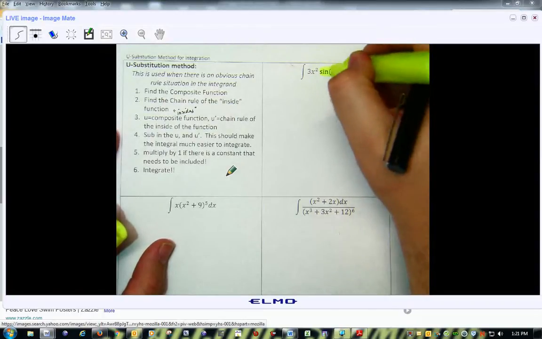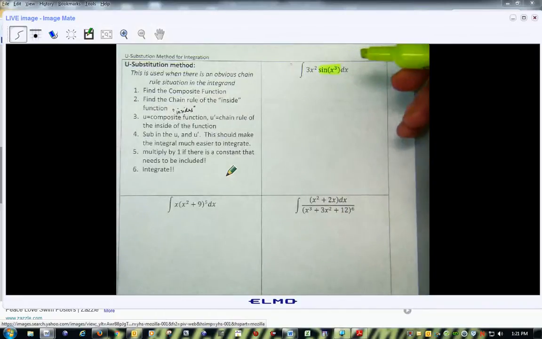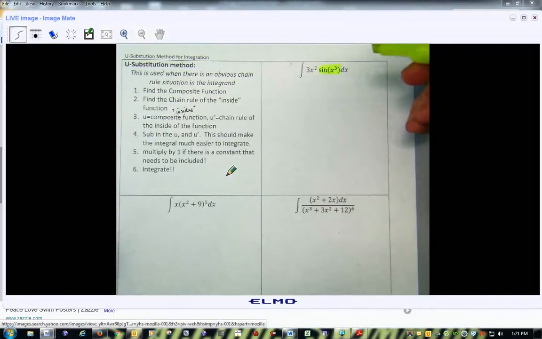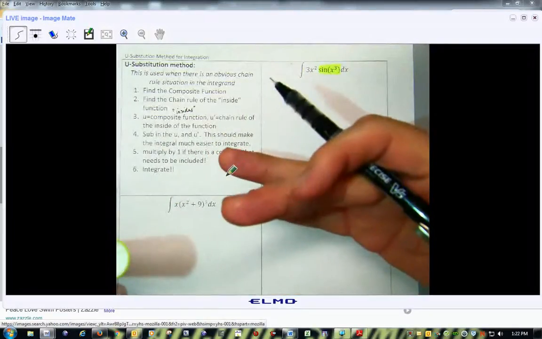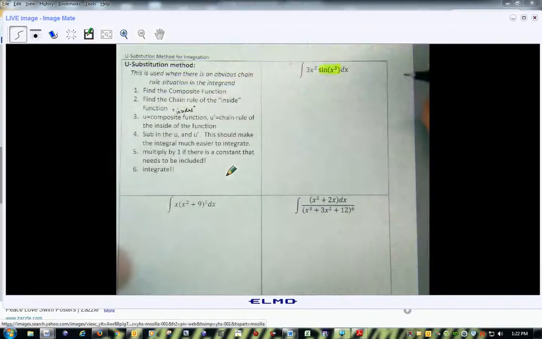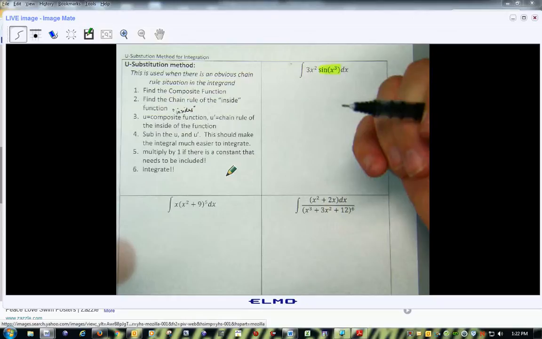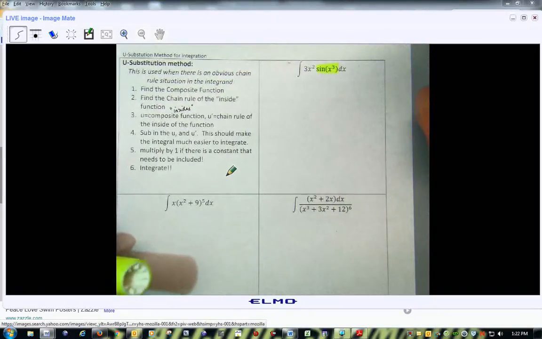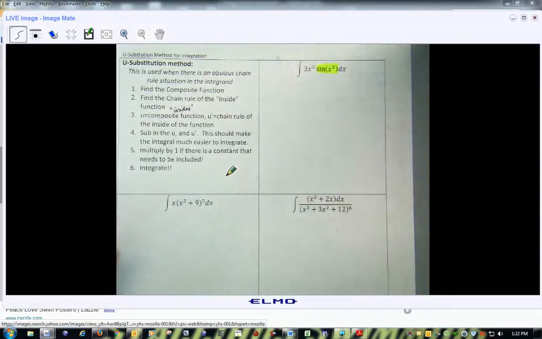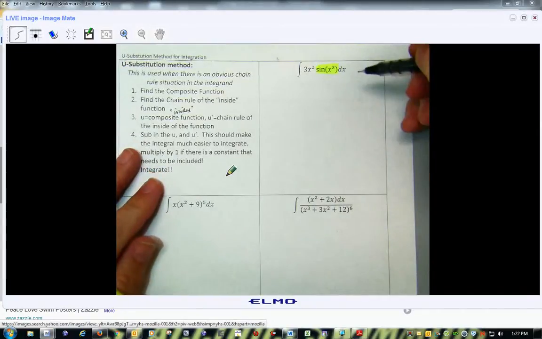Yeah, it's the sine of x cubed, because there's two functions going on here: the sine of something and something cubed. There's always going to be an outer function and an inner function, and you have to determine which is which, because the inner function is what we're going to do all the u substitution for. The outer function is the one that we're going to integrate. The inner function is what we're going to replace with a u instead of whatever crazy function of x it is. So now, if I have the sine of x cubed, what's the outer function and what's the inner function?